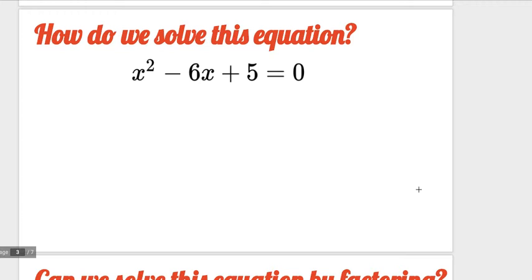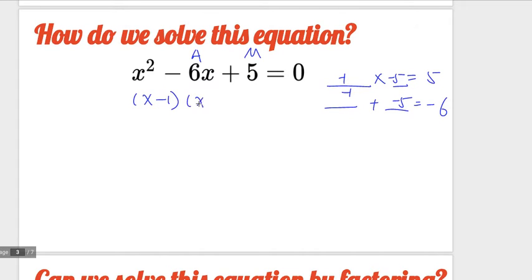And just as a quick review, sometimes we tend to try the AM method to see if it works. The way we do that is we find two numbers that multiply to get 5. That's why we indicate M here, which stands for multiplication. And the same numbers add to negative 6, which is A, standing for addition. As we mentioned last time, only the two numbers -1 and -5 work. So this is how we solve it.